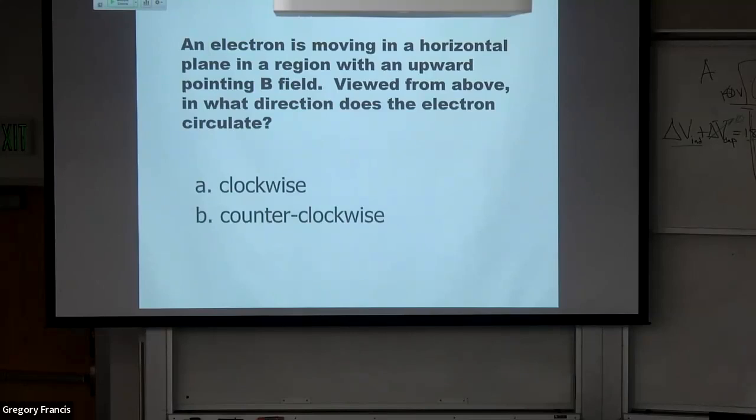I'm the electron, and I'm going in the direction of my nose. Okay, and so I reach in the direction I'm going, and I turn my wrist so that I can wave in the direction of the B field, which is up, and that's going to be the direction of the force on me. If I were a proton, I would be going around clockwise as viewed from above. If you were looking down on me like a seagull looking for a target, I would be going clockwise. But I'm an electron, so I'd be going the other way. So the answer is counterclockwise.